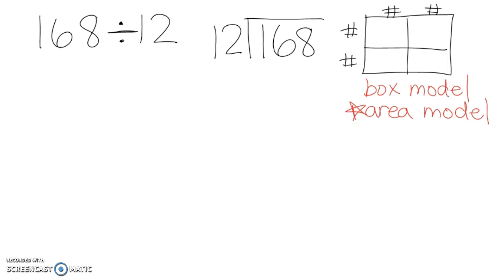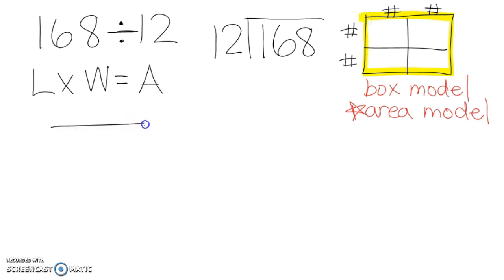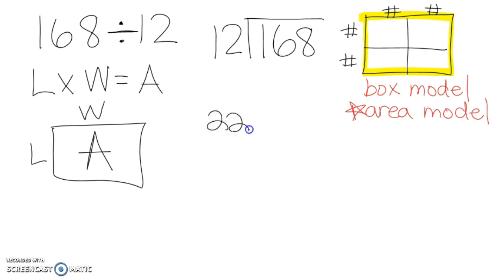You might also remember in 3rd grade that your teachers taught you that the length times the width of a rectangle would equal the area. Well, if you look very closely, the box model is a rectangle. And when we multiply the length of a rectangle times the width, we will get the area, which is the value of the inside. Let's make this simple and say that I had 22 times 18.